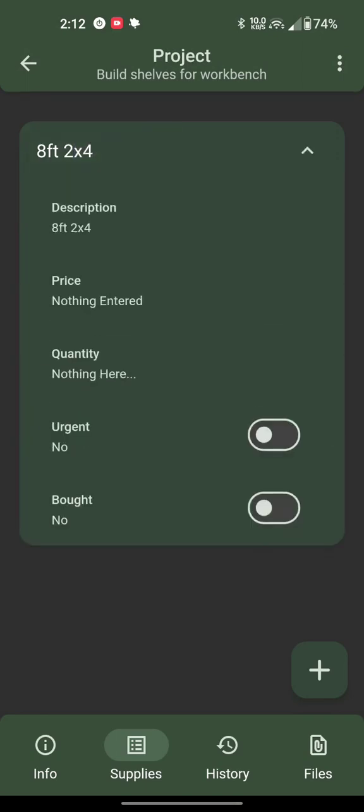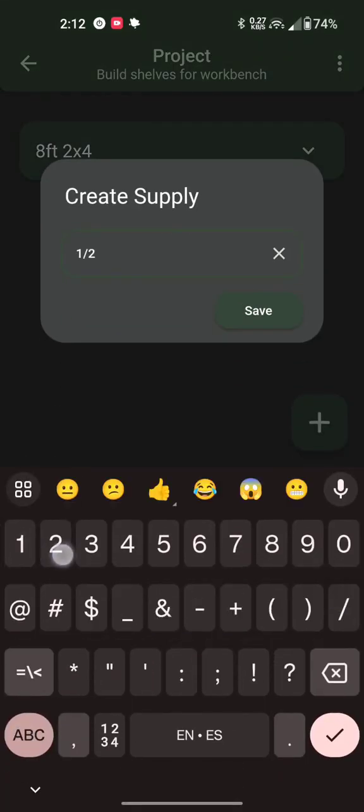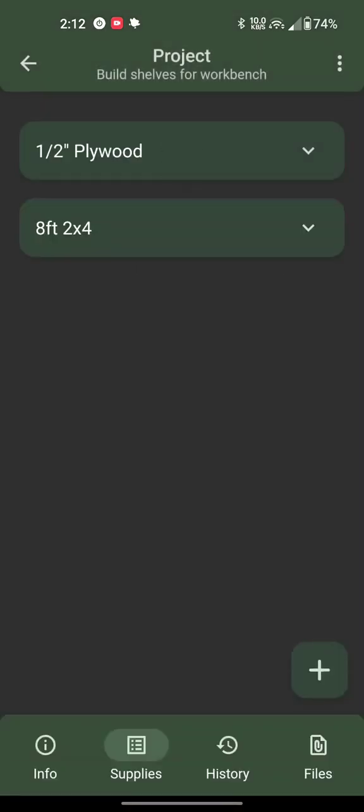And if you click on it to open it up, you can see that there's some information you can fill in there, like price and quantity. Alright, we're going to create another supply here. We're going to call this 1/2-inch plywood, and then click save on that one too. And so you can see that you can have multiple supplies for just one project.